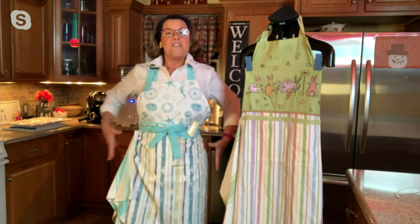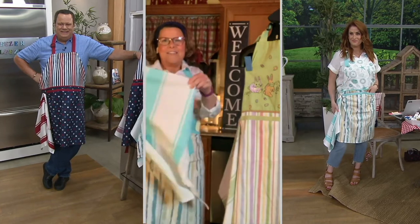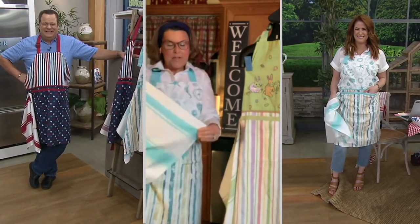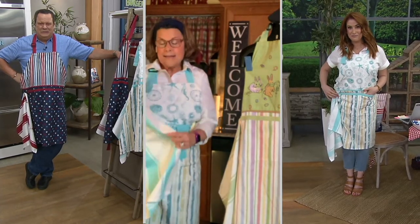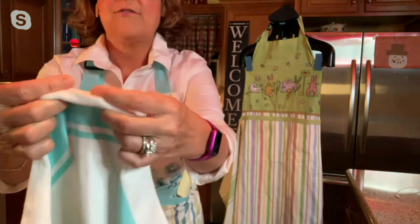New has come up with some really great designs. As mentioned, it's 100% cotton, fits everybody top to bottom with an adjustable neck and adjustable strap. Two great pockets in the front. But what's even better — look at the size of this towel. A 100% cotton towel, and the beauty of that is in the magnet, which is actually sewn right into the towel.